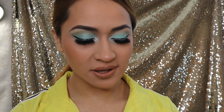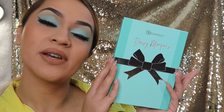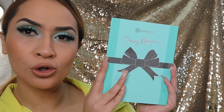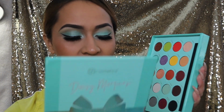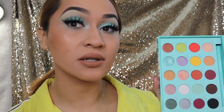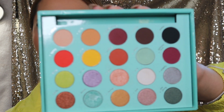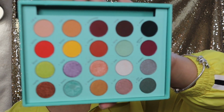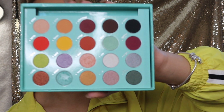So what is really cool about this palette is, one, it's Tiffany blue, and what girl doesn't love a Tiffany blue? It's so pretty. So you open up the box and it comes with a clear thing that covers up the eyeshadows, but I already took it off because clearly I already did my makeup. You take it off and it looks like this, and the color range is so pretty. So many spring colors. You can honestly do a fall look, a spring look, a summer look with this palette.